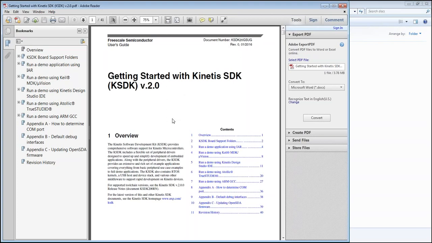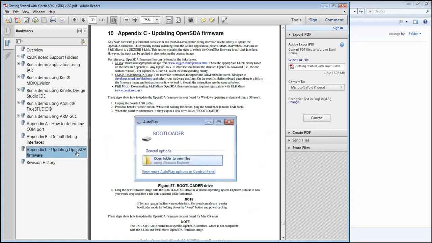The Kinetis SDK, the software package we deliver with Kinetis MCUs, can work on different integrated development environments. Depending on your tool chain, there are explicit directions on how to use it. One of the great things about the FRDM board is it's updatable, so you can change your environment. One of the important sections of this document is Appendix C, updating the OpenSDA firmware.